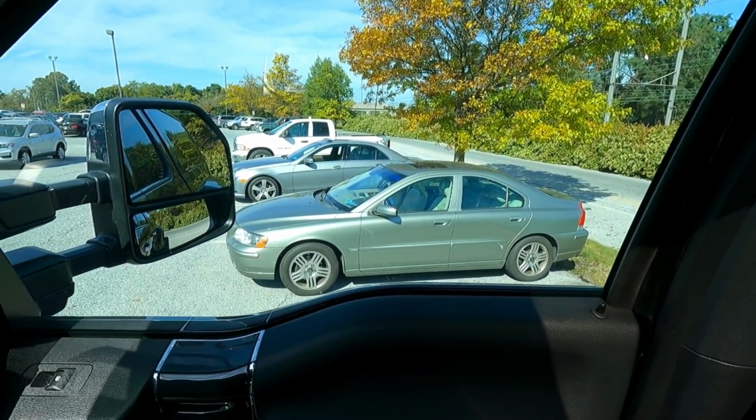Again, normally I buy the vehicle before it's modified illegally, allegedly illegal. It's for sure I can't get it inspected like it is. That's for sure. So technically I'm banned from driving this truck in PA for right now. It's kind of like a scam, but in PA, if you look at that Volvo there, you see those little stickers on the windshield. You have to have a safety inspection and emissions. Oddly enough, being a diesel, I don't actually need the emissions. Every diesel vehicle, you don't have to get an emissions test done. A gas truck, I would have to do that. Diesel, I don't have to, but I do have to get the safety inspection, and that's where we're gonna fail.